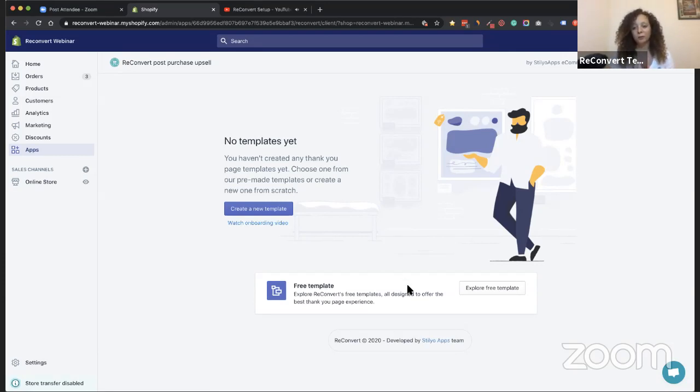I always like to recommend using the free pre-made templates because I think this is the best way to get started. You're not getting started from a blank slate. You actually have something to work off of, and that's always a good idea, and you can completely customize it. But you don't have this kind of blank slate scare that you do sometimes when you're starting from scratch. So that's what we will do now.